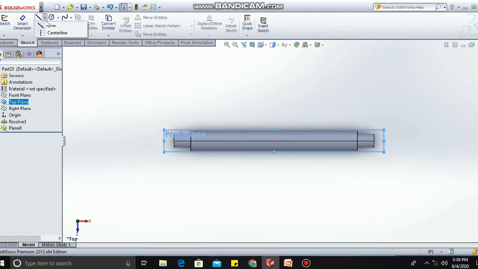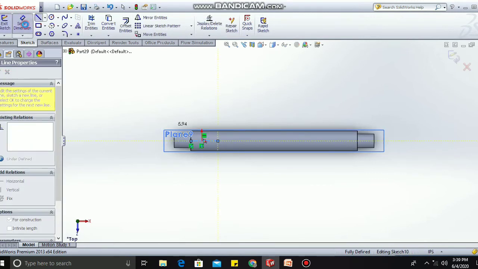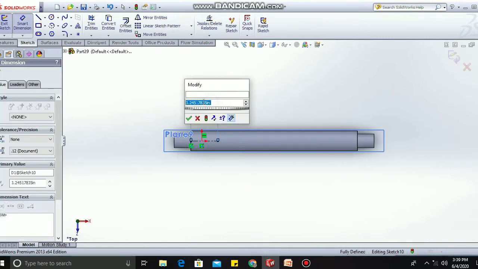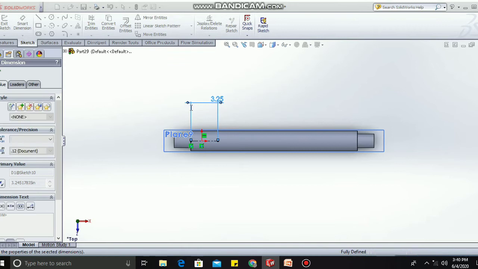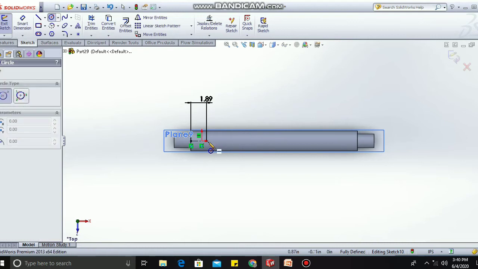Sketching. We insert the range between the teeth and the head, 0.7, and add the outside diameter of the teeth divided by 2, and we get 1.89 inch. And we create the circles.